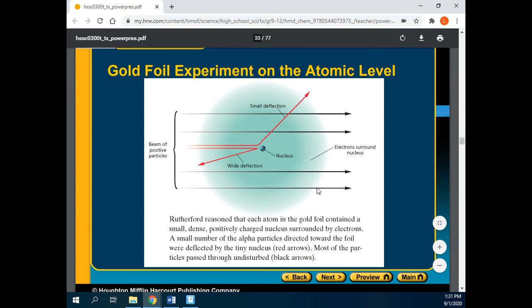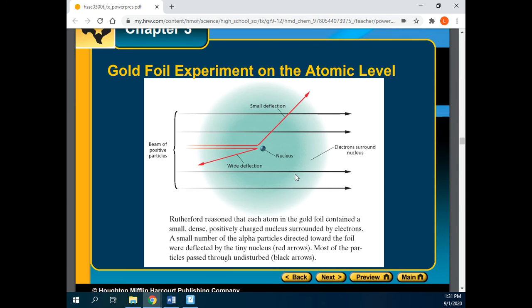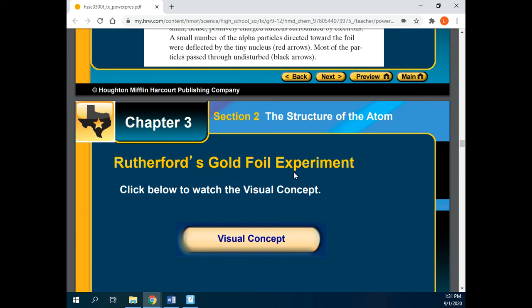And this is another good picture showing you that. You see, he expected these rays to bounce back randomly, but here, look, here's your atom. That's all empty space. So most of them went straight through, and every once in a while when they would hit the center, they would deflect. You need to be able to explain this experiment to me on paper.